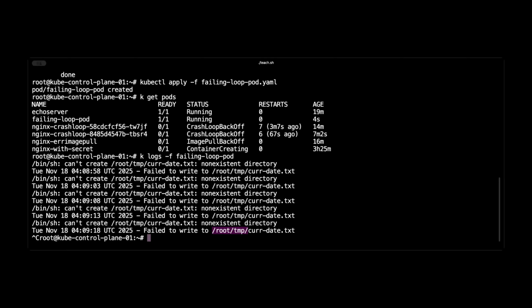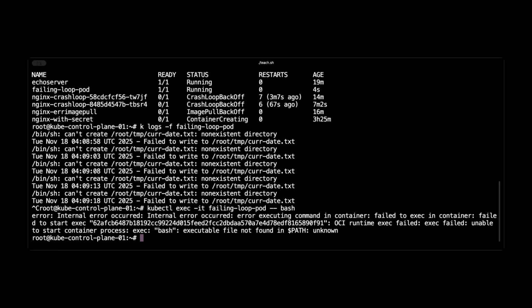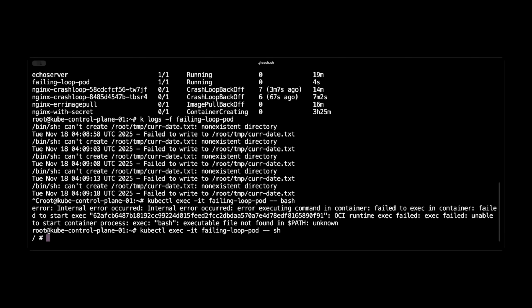So we see the error. The application is running, but the internal logic is failing because a directory it expects to find doesn't exist. To fix this, or at least confirm the problem, we can use kubectl exec to get an interactive shell inside of our running container. Here is the pod name, and then I'm using bash as my interactive shell. If bash does not exist in the container, I'm using sh instead. Sometimes our containers are so tiny that they don't support bash.